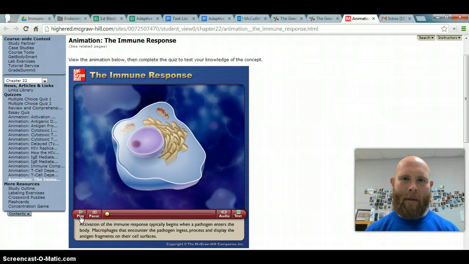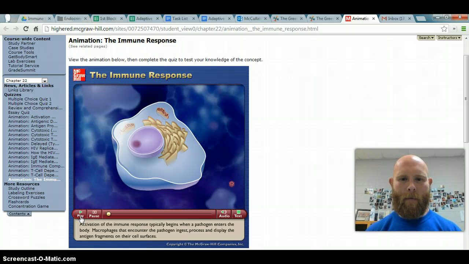acquired or the adaptive response. And as we go through this, you'll see why it's called an acquired or an adaptive response. It's made up of two different pathways for immunity. There's the cell-mediated or cell-to-cell immunity, and then there's the antibody-mediated, sometimes called the humoral immunity, because humoral just means it's found in the humor, or the watery environments within your body, like fluids and things like that. So we're going to take a look at these two pathways, the cell-mediated and the antibody-mediated, which both fall under the heading of this acquired or adaptive immunity.